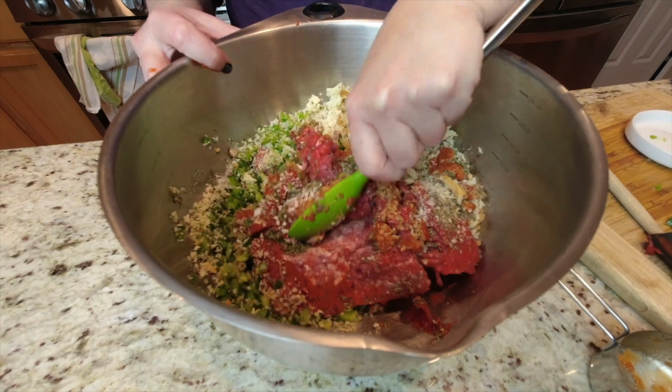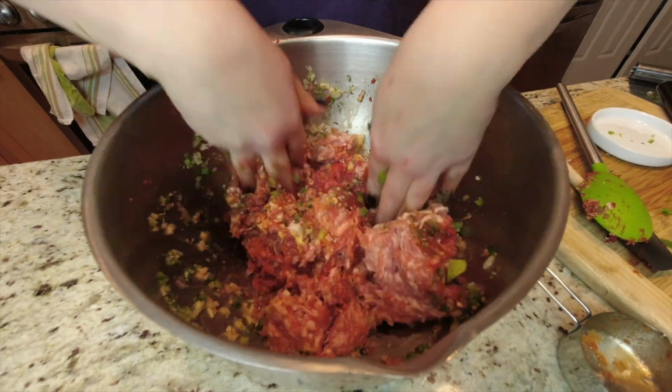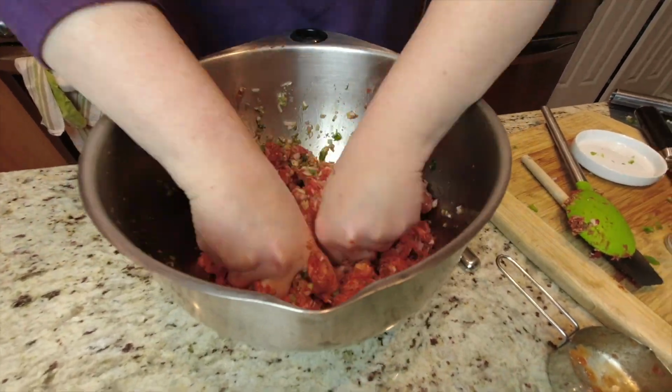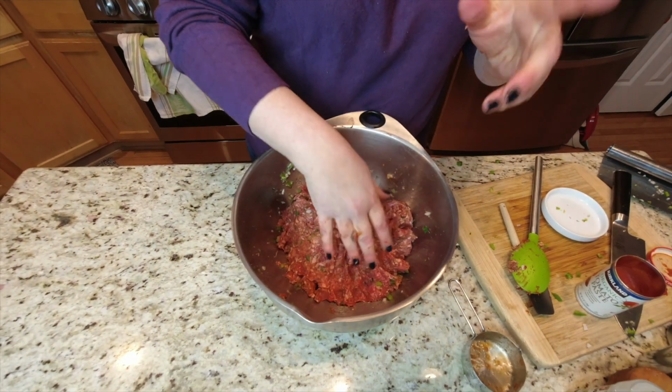So, start mixing it with a spoon and I'm gonna get in there with my hands. You could also put on rubber gloves to do this, like disposable food gloves. I don't have any of those. All right, this is good. Perfect. I promise I washed my hands. I have a little brush I got under my fingernails. You can rest assured that we practice only the top level of food handling safety here in the More Must Be Better kitchen.